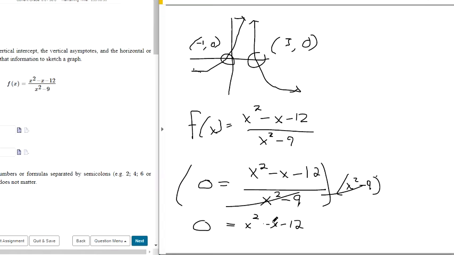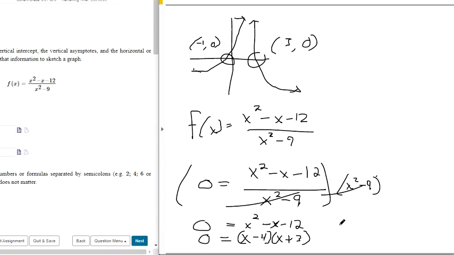Now from previous math classes, we might recognize this as a quadratic. It's something that we can factor, okay? Or the other option is the quadratic formula if you're really comfortable with that. But the way we factor is we make two parentheses, start them off with an x, and then find two numbers that multiply to be negative 12, but add up to be negative 1. That combination is minus 4 and plus 3. Negative 4 plus 3 makes negative 1. Negative 4 times 3 makes negative 12. So this is the factored form.